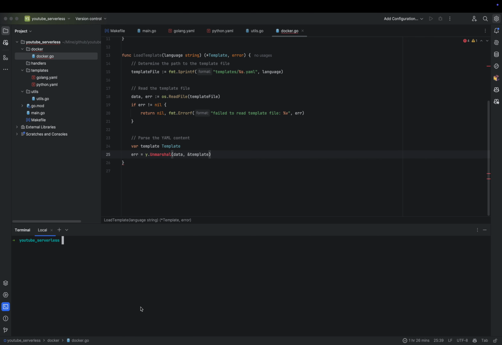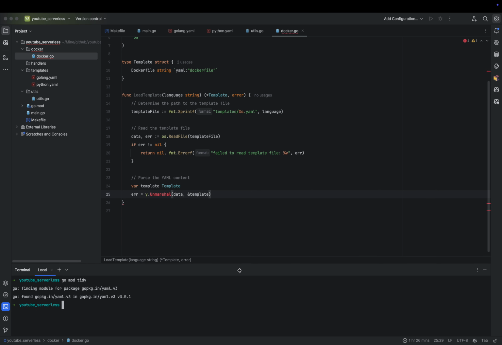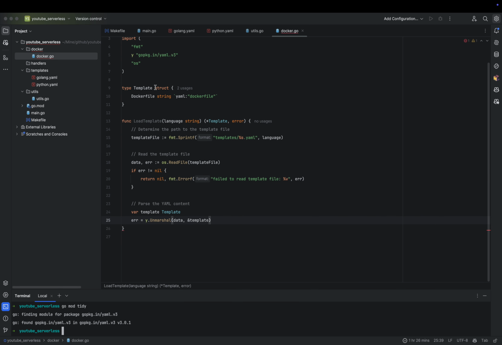Let's run go mod tidy to bring it in. Yeah, so we unmarshal. Now I know we don't need this y. yaml.Unmarshal. If error is not nil, we return that. But then if everything is fine, we return a pointer to that.